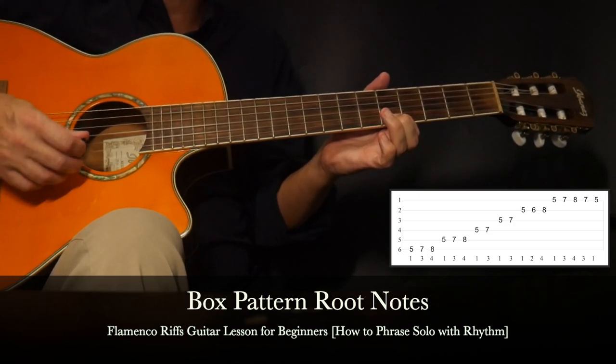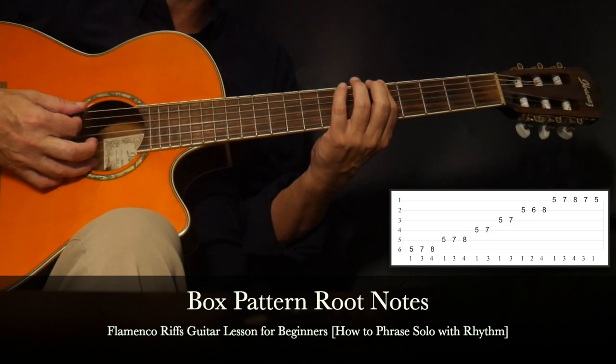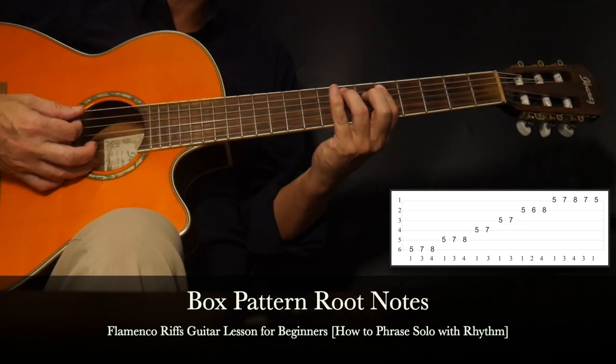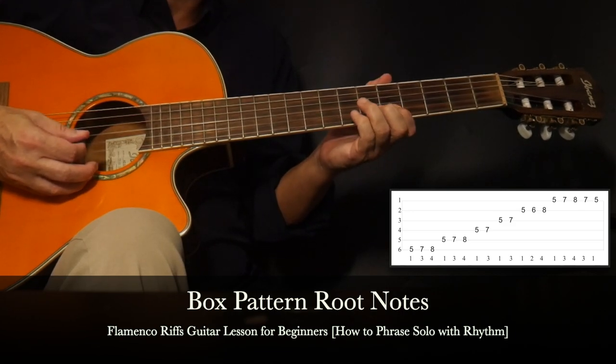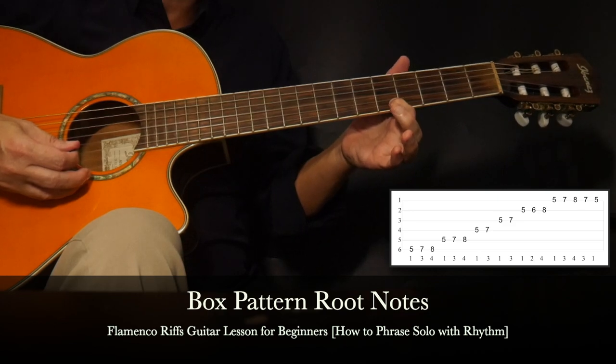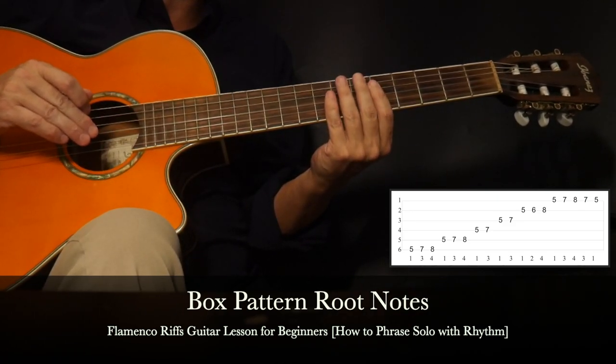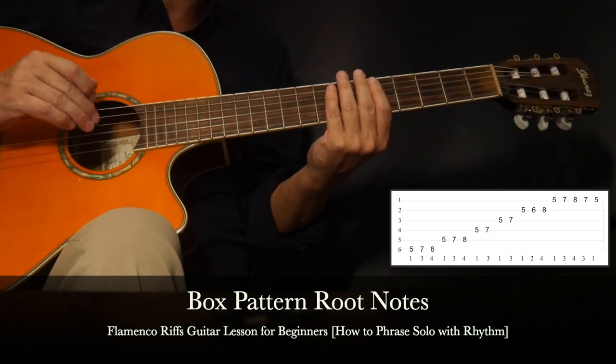You can hear that flamenco sort of sound there, but let's do that box pattern one more time. And there's your A root note. And that is step one, applying a root note focus to the basic A minor box pattern.